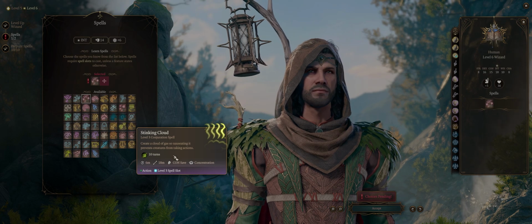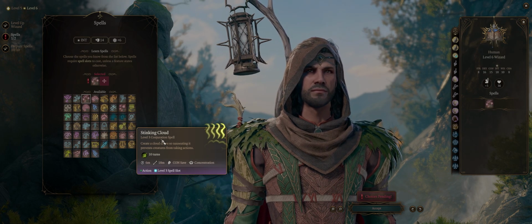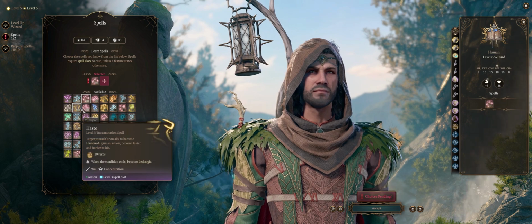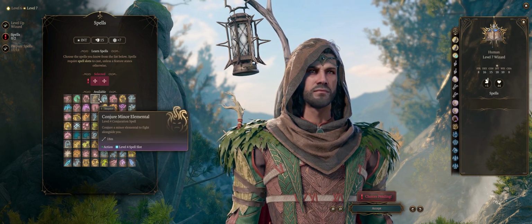You can then pick anything else you want. There's something to be said about Stinking Cloud, because Undead should by default be immune to it. But trust me, just Slow and Counterspell are already amazing. You can also pick Hypnotic Pattern or Haste if you prefer. For level 7, what you want is first Conjure Minor Elemental.